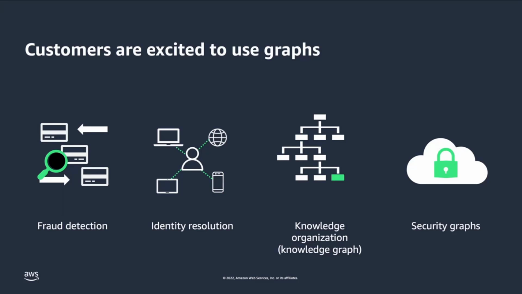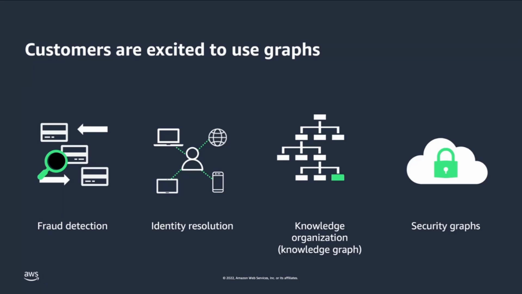The last common use case we've seen is security graphs. And we've recently seen a real uptick in customers interested in using graphs for security-based systems. Security in general is sort of a graph problem, because security for anything, be it physical or logical or application security or your cloud infrastructure security, is really about multiple different layers of security all being connected together in such a way that you want to be able to look at that, to find potential paths of potential malfeasance, or paths through the graph, and how things may or may not be exposed to the internet when they should or shouldn't be.